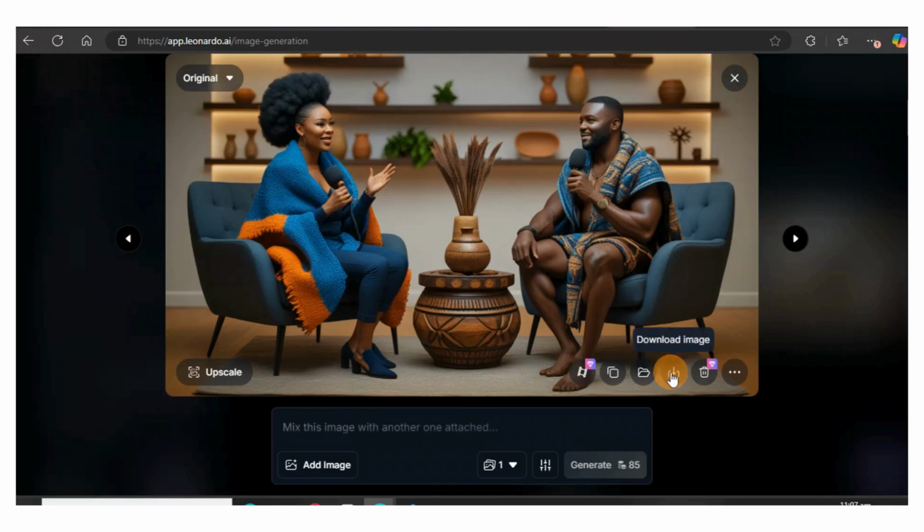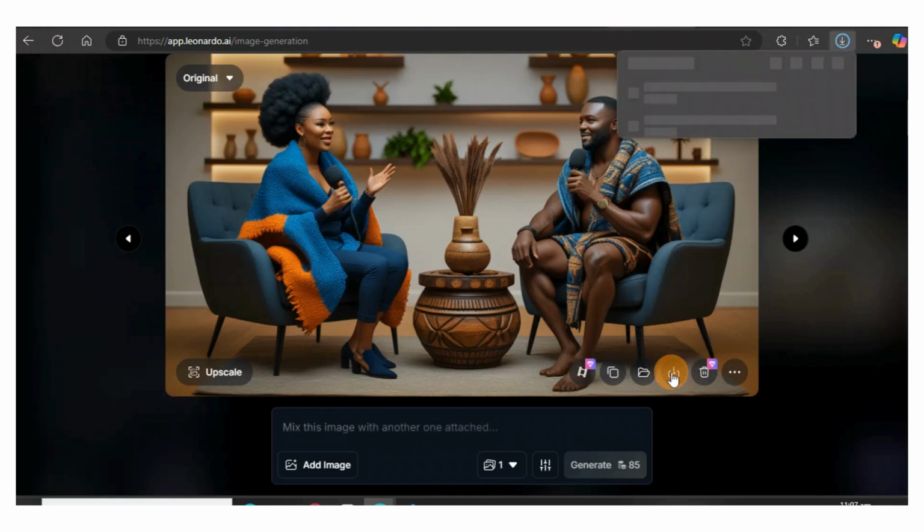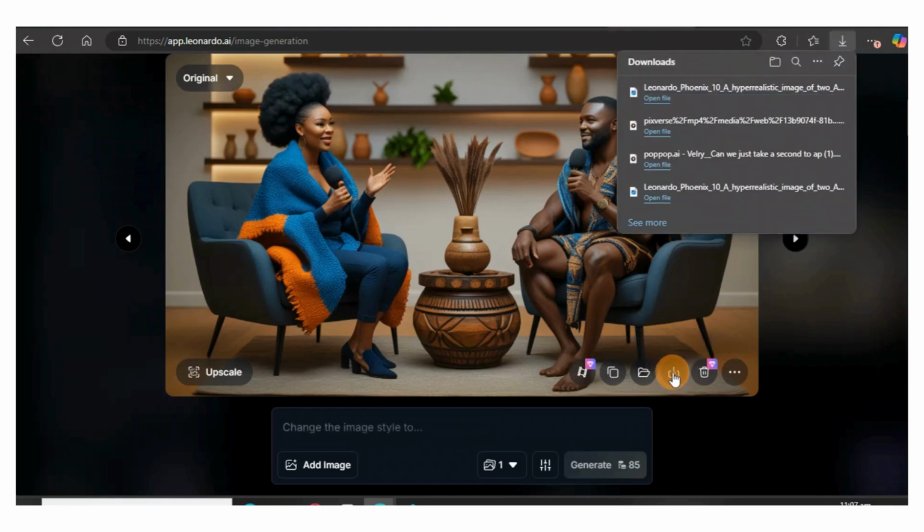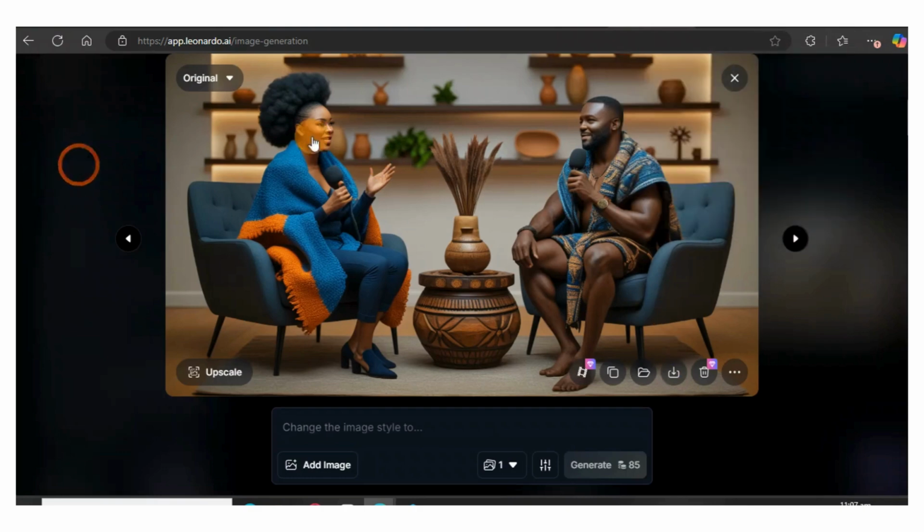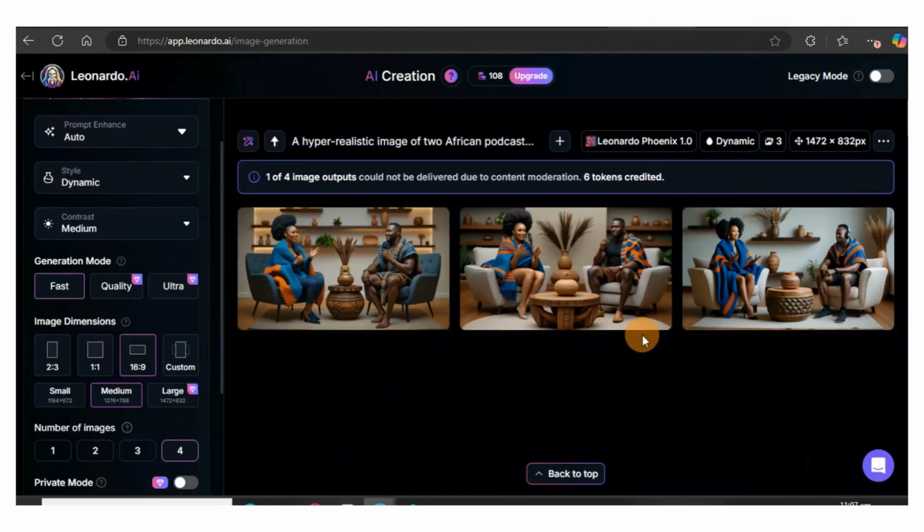So you can just come here to download the image if you are happy with it, or else you can just generate, and then remember it's gonna take 26 of your credit. And when you are done with the 150 that you get daily, you can just wait for another 24 hours for the refills. Okay, so now we're gonna move to another website where you can generate the image for free.